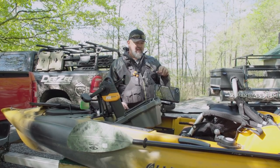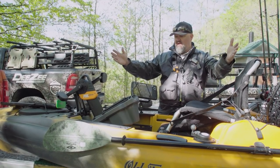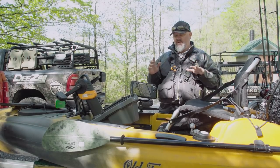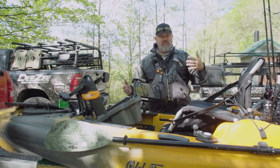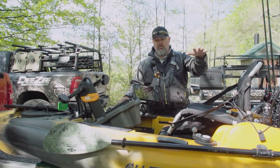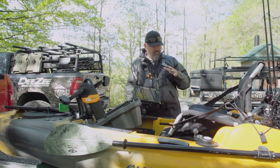The next rating is comfort — and comfort in this boat is not an issue overall; the seat is comfortable. With pedal drive boats, comfort is a combination of seat comfort, seat height, hip-to-ankle height ratio, and the pedal drive ratio, because all of that affects overall comfort and performance. I'm giving it a three here because there's something about the seat height — I think it could be a little higher. The hip-to-ankle height for the pedal drive is a little low for me at 6'2". I'd like to see the seat higher and the pedal drive ratio adjusted slightly.